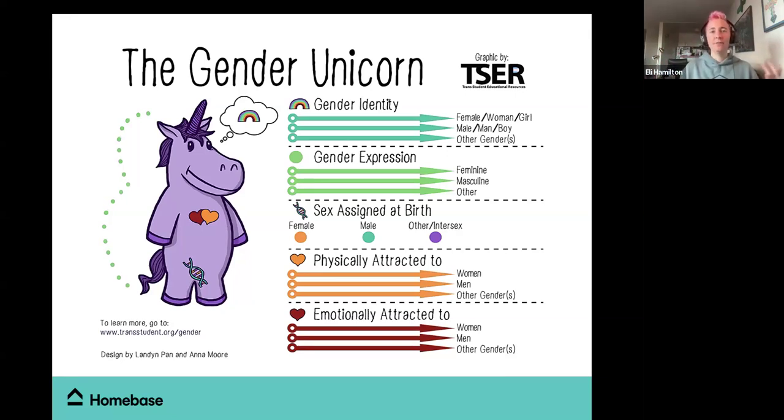And then who are you physically attracted to? Who are you emotionally attracted to? Those two parts of sexual orientation can also be a little bit different. There are people who are physically attracted to just human bodies, but emotionally and romantically connect more with a certain spectrum of gender identities. So yeah, again, I would encourage you all to self-reflect. Where are you within each of these categories? Gender identity, gender expression, and who are you attracted to in your life? You don't need to share that in the chat, but I encourage you to reflect.